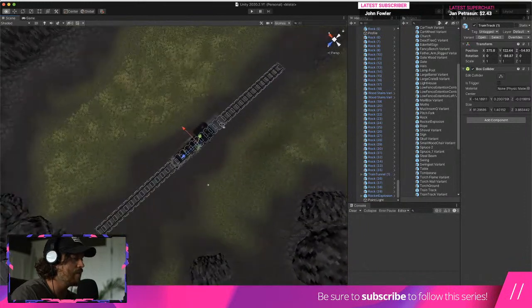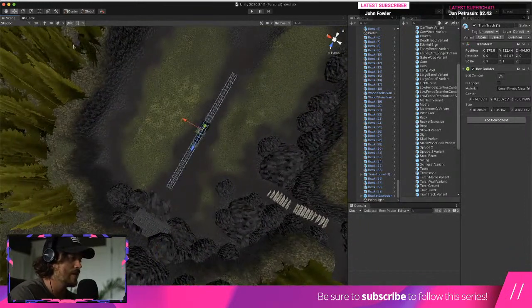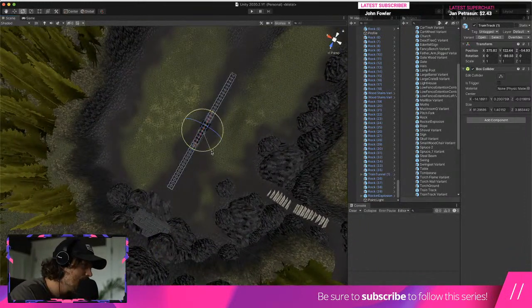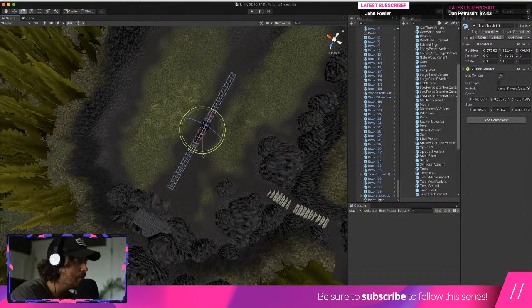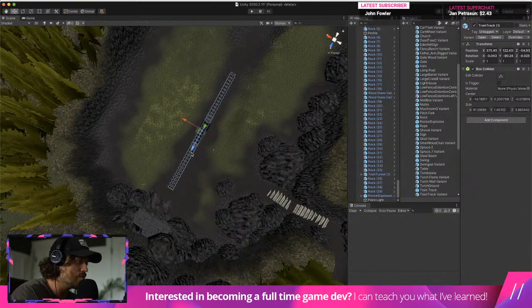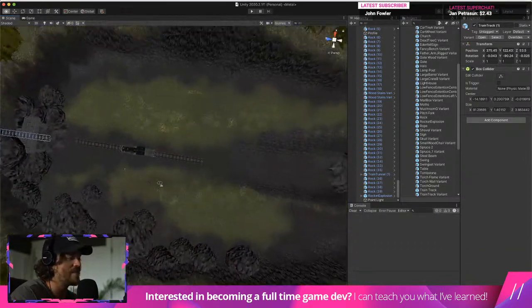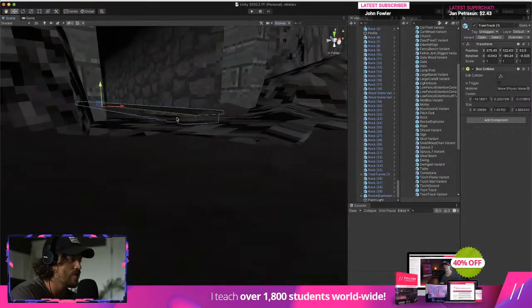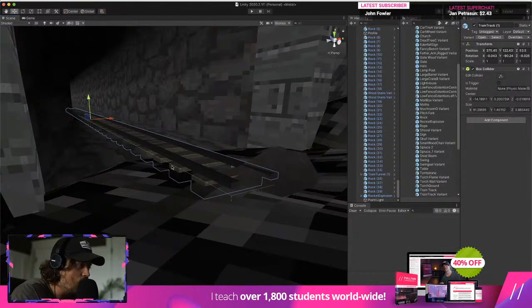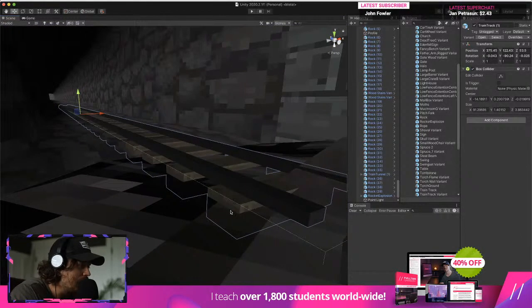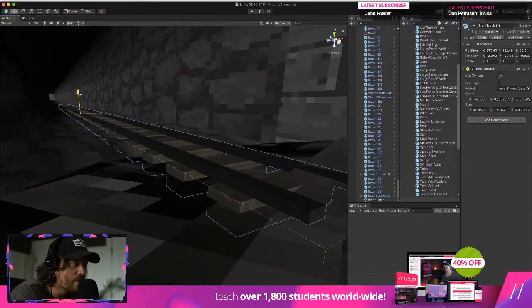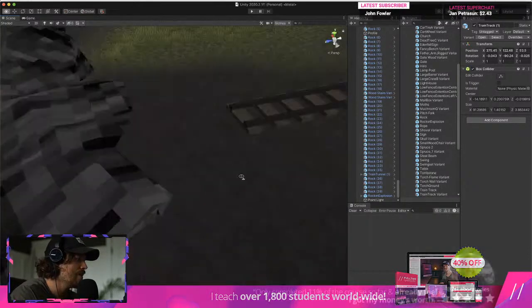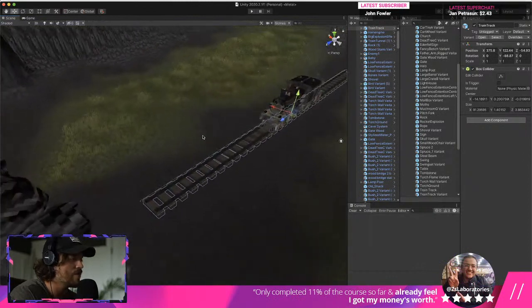Let's see here. We need to rotate it correctly. There we go. Maybe a little bit more. And we're gonna just put him over here first. And hopefully this makes sense, guys, why I decided to add some bleed to the wood. Because I want it to, see that? I want it to always go through. There we go. Okay. And then we're gonna bring this one over.